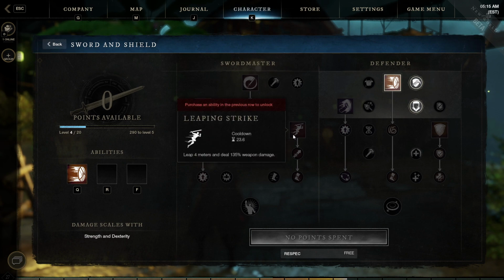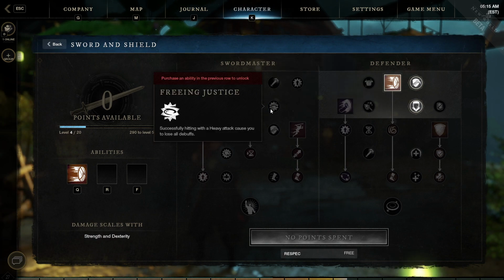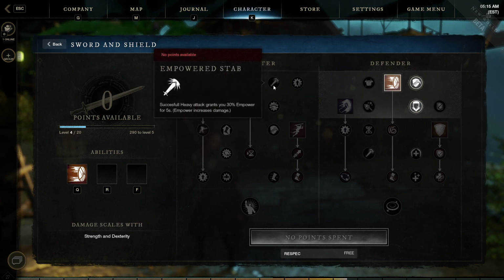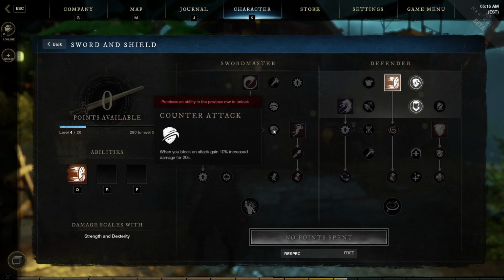Now, it comes with certain skills, like your leaping strike, where it leaps 4 meters and deals 135% weapon damage. Now, it's not a massive amount, but if someone's just outside of your range, it does really help, along with the shield rush as well, which jumps you forward 5 meters. You have a lot of support abilities within the sword and shield as well, like Fearless Injustice, where if you successfully hit a heavy attack, it causes you to lose all debuffs. A successful heavy attack grants you 30% in power, so that is sort of a double buff using the same thing there. And if you manage to get a block on your target, then it does give you 10% damage increase.